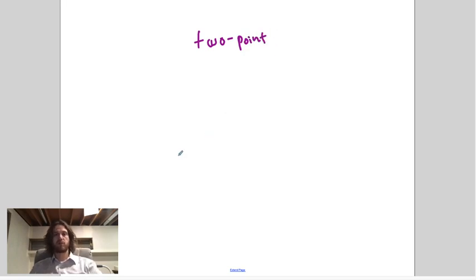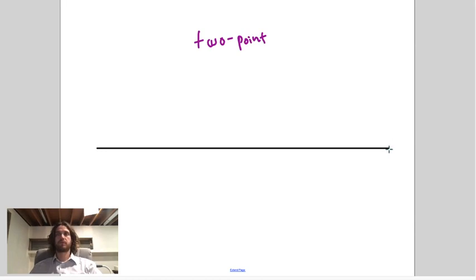Two-point perspective. So we're going to draw our horizon line. I'm going to put my 2 points down like so. And then I'm going to draw, what am I doing? The S. All right, so we're going to do the S. I'm going to do the S so it is over here, down below the horizon line. We're going to draw, and here's the trick for drawing 2-point. You've got to figure out whether you want your S to be facing to the left or to the right. It doesn't actually matter. I'm going to probably face it to the right.